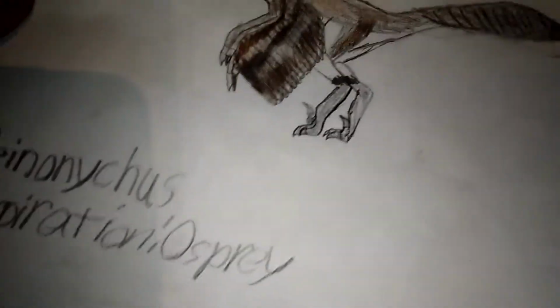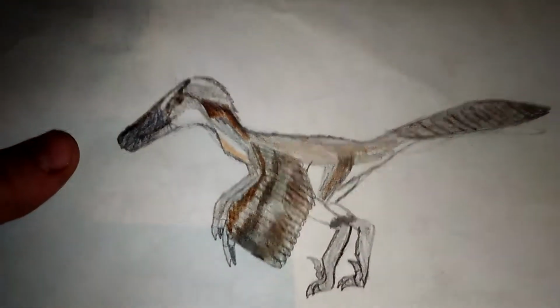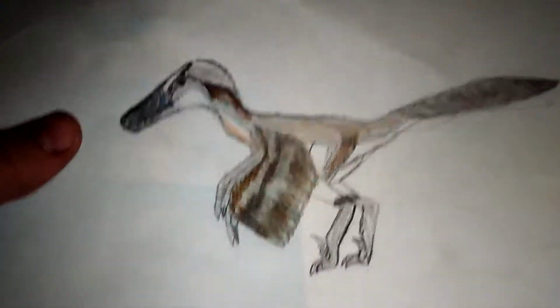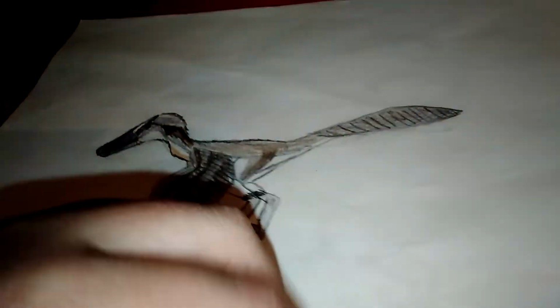Deinonychus. Inspiration for color and style is the osprey. Okay, so just sort of, well, yeah. Now let's go on to the first wave of these.